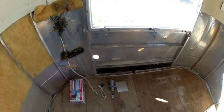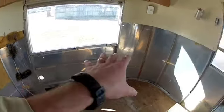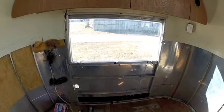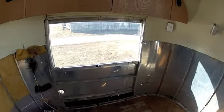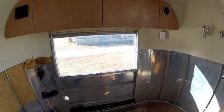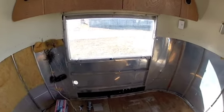This is our new fresh water spout — getting ready to put that in. We also got a new water pump, and a new water tank that should arrive tomorrow, so that's all going to be nice and fresh. The old tank had some holes in it. I tried to repair it with fiberglass but it was looking sketchy, so I decided not to risk it and ordered a new one.